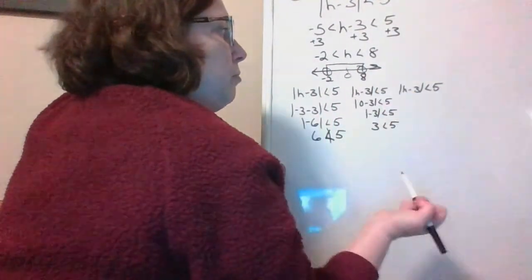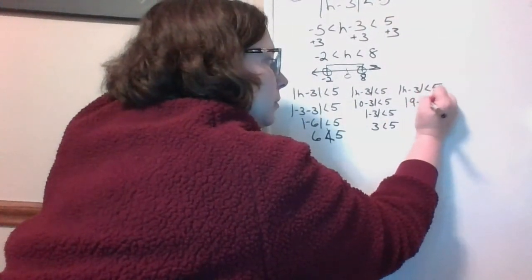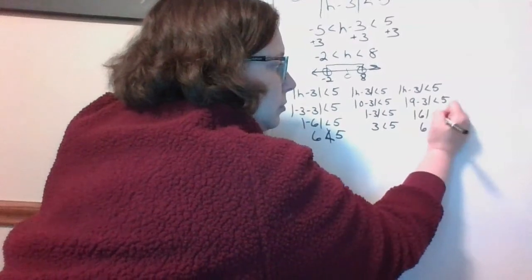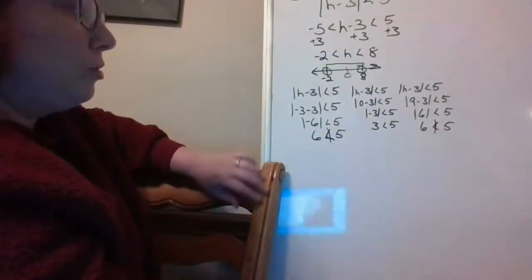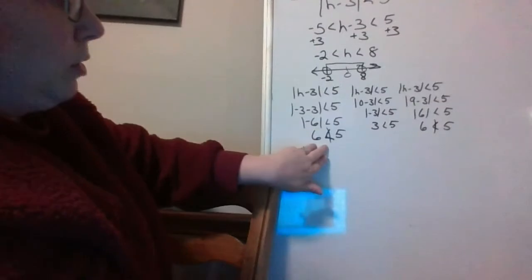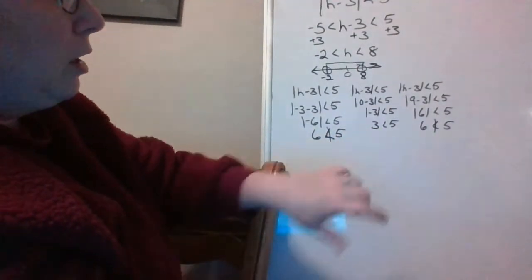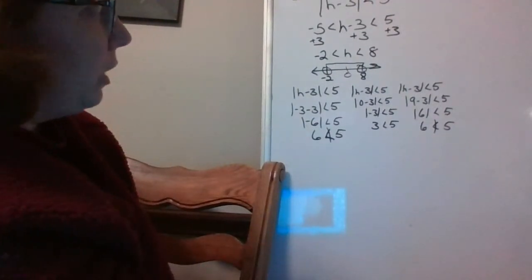Now to try something bigger than 8, I'm going to use 9. We get 6 is less than 5, which is not true. So with our ands, we're looking for 2 checks that are not true and 1 that is. And we got that, which shows that we got number 2 correct.